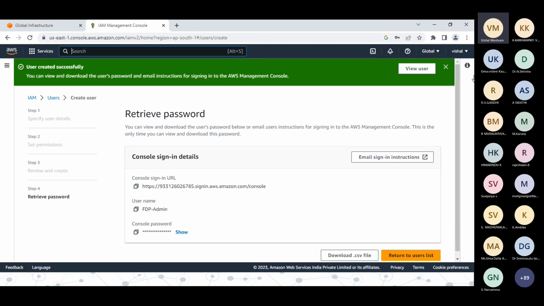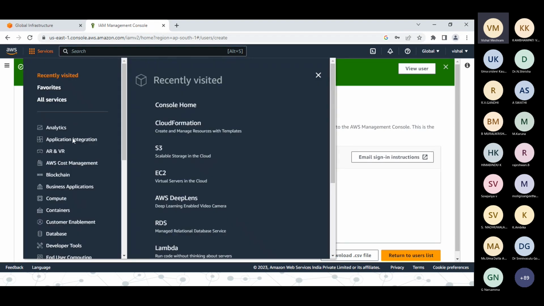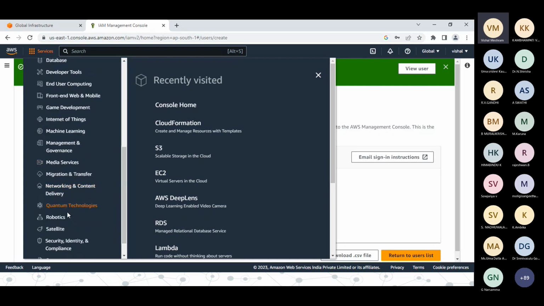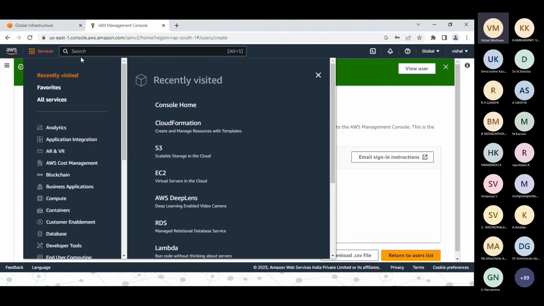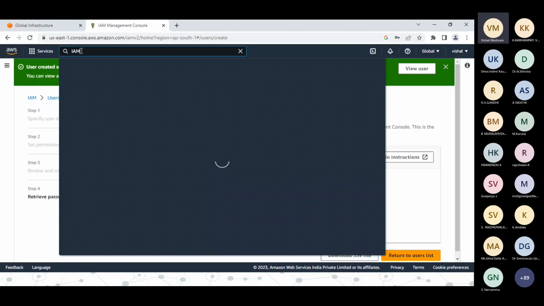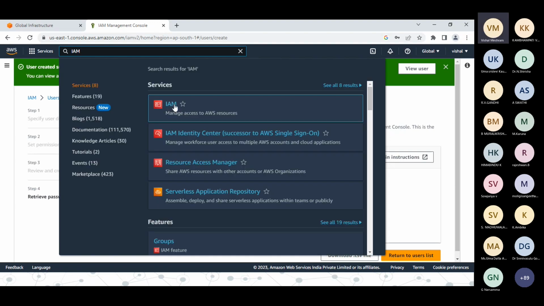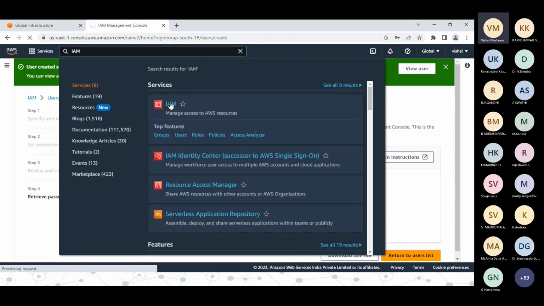Now let me revise, since you were not able to see those. This is called the management console. Either you can click on these services if you want to visit any service, or you can search here through this search box. Then you can click on the service.